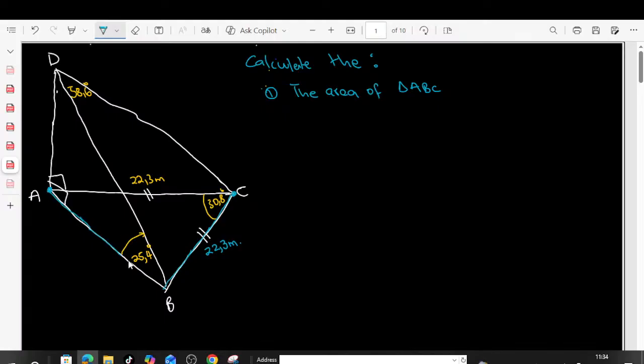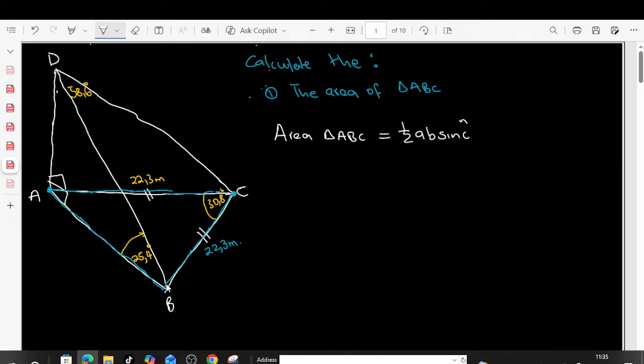What are we going to do? Remember, we said to find the area, I'm just gonna write the formula for area down so that everyone can remember which formula do we use. So this will be the area of triangle ABC. The formula that we're going to use is half. Let me look at the angle there. We're going to use angle C. So this will be AB, the sine of angle C.